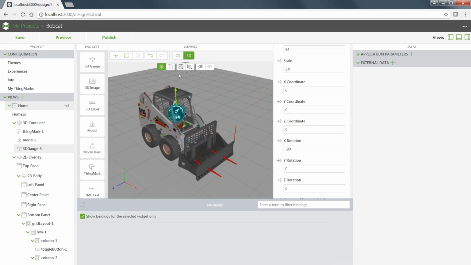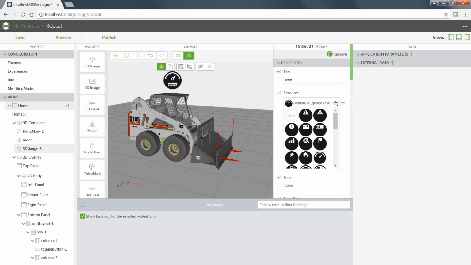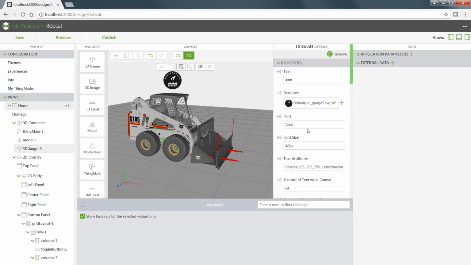And the great thing about these 3D gauges is that no matter which way you're facing in the experience, that gauge is always going to be looking at you. So you can see kind of here when I move it, that gauge is always going to be facing wherever the camera will be. Once again, ton of images built in for this, and you can create your own. We're going to stick with out of the box for today.